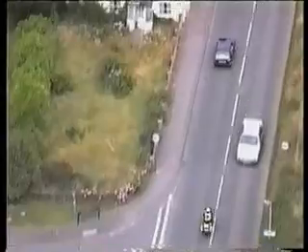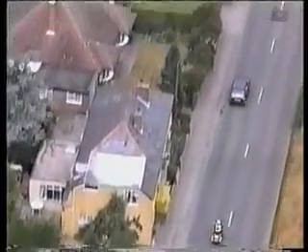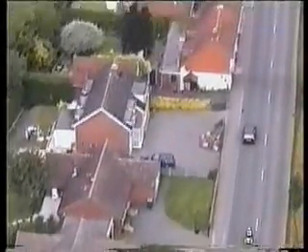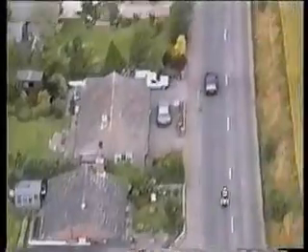I'm in a position where I could move up if I needed to, should he slow down and I consider an overtake, but at the moment this is the best position for me to be in. By being towards the crown of the road I can see past the vehicle ahead and see anything that might cause him to alter course or speed.